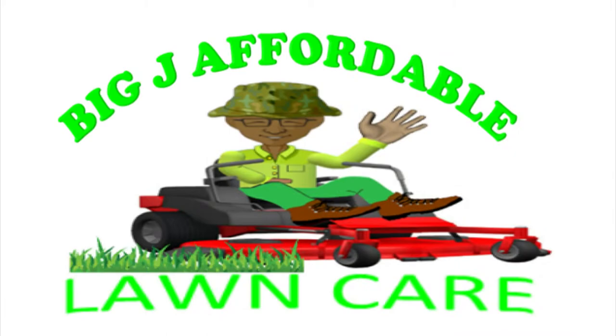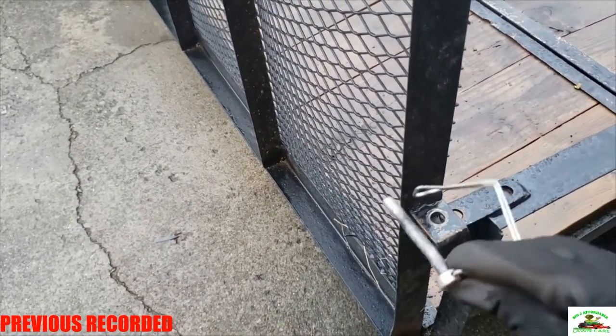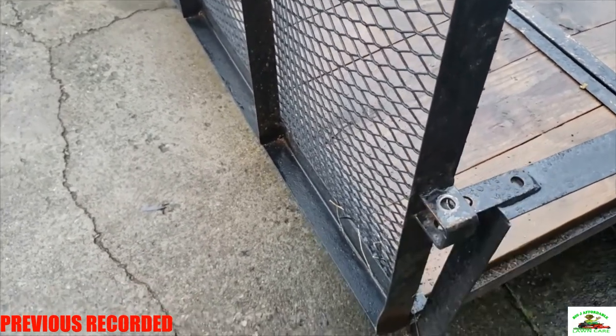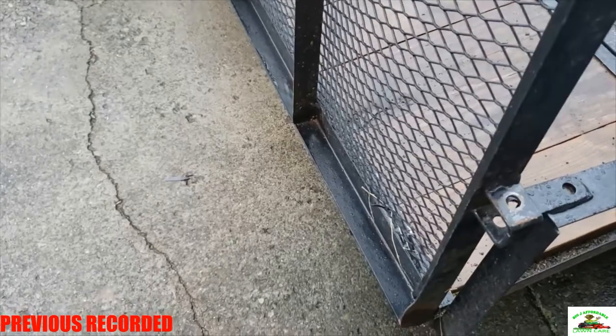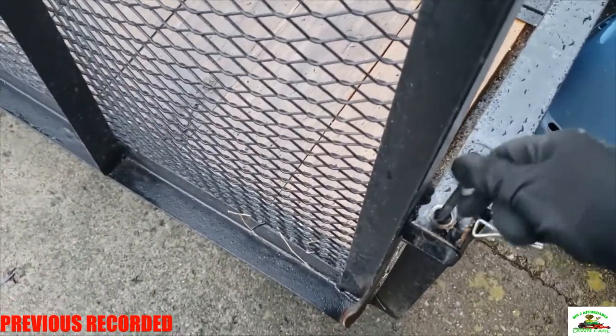Previously, I'm gonna stop using this thing here. I'm always losing it, and I'm tired of using it. It gets lost, and sometimes I forget about it, and sometimes my trailer be like this all the time. So what I was using this for, I was using this to keep my tailgate here closed.